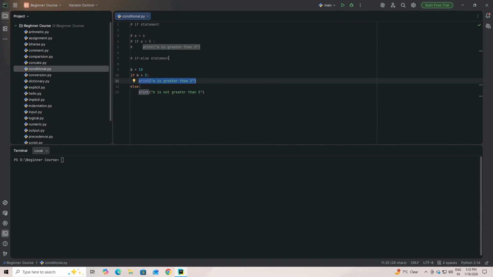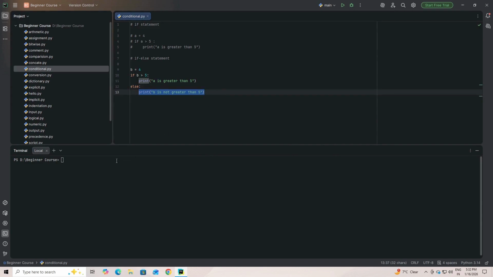But if we are using the if else statement, then every time we will get some value as an output. If the condition is satisfied, it will print this value. But in some tests, the condition might not always be satisfied. If I change the value of b over here to 4, this time the condition is not satisfied, so it will directly jump to the else block and print the else execution block.